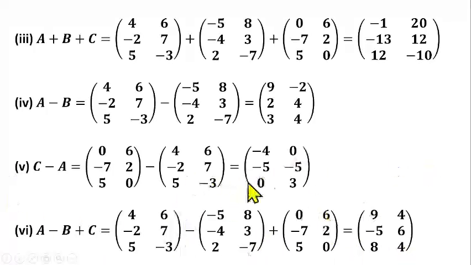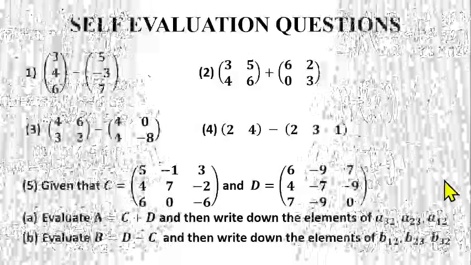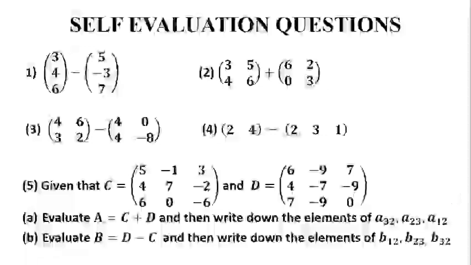So this depends on your ability to combine minus and plus signs, which is the basic arithmetic we are doing here. Being able to know which ones to add or subtract from one another, after knowing the conditions for addition and subtraction of matrices. So that is how to add and subtract matrices from one another. Now if you understand the addition and subtraction of matrices, you can attempt this question for your self-evaluation.